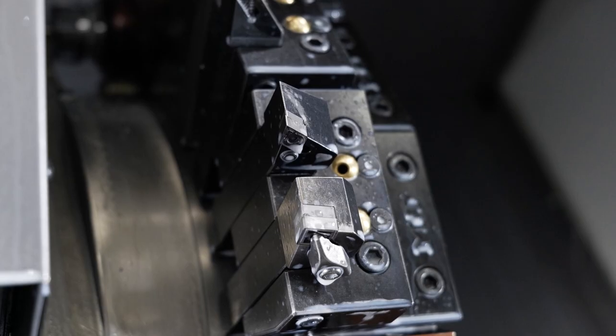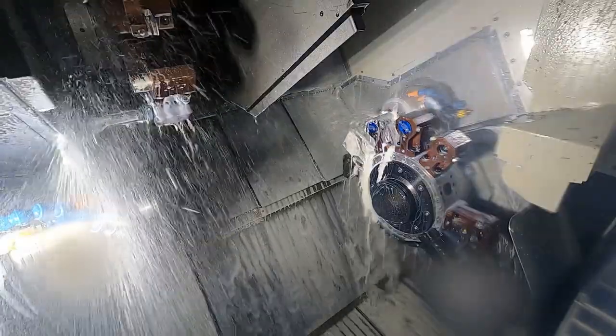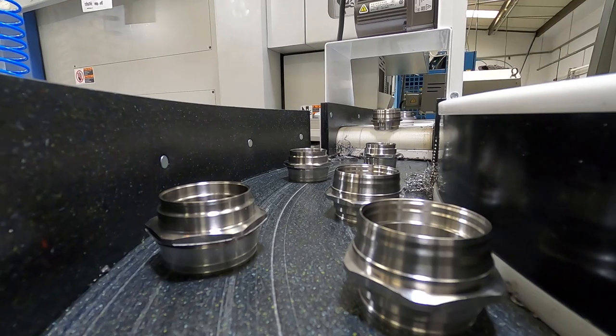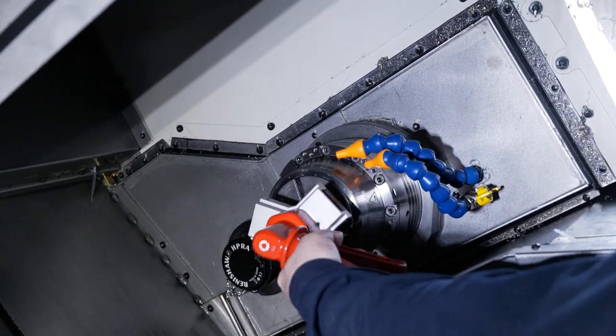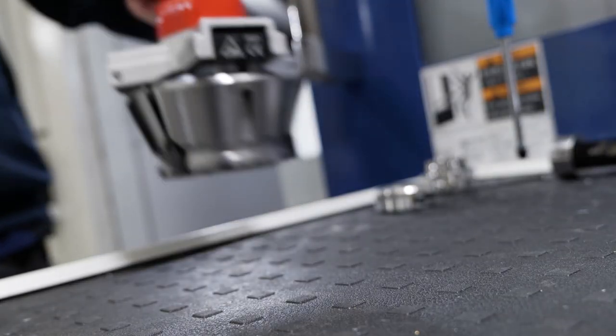What you can't do on here isn't worth doing — we can mill, we can feed bar up to 80mm. We can unload via the gantry or take parts out through the conveyor and into the output table, or unload from the gantry into the stacker. It's just unlimited. We use all the Hainbuch quick-change equipment on here, so we can take a collet head off the main spindle and put a three-jaw chucking system on in five minutes.